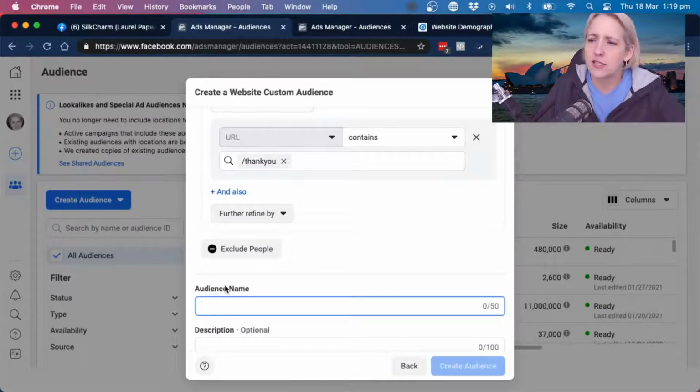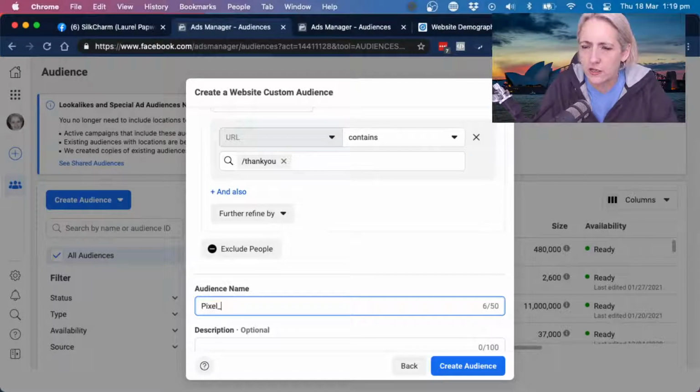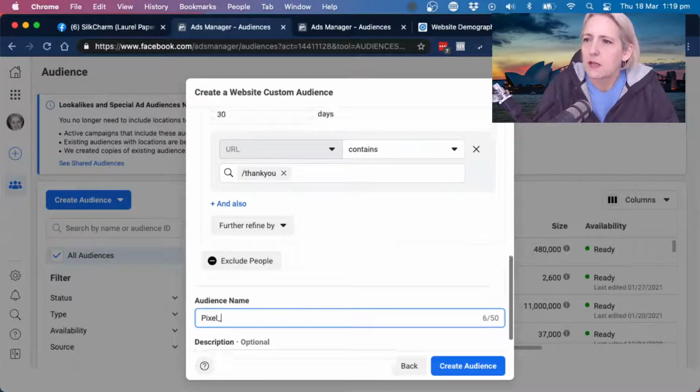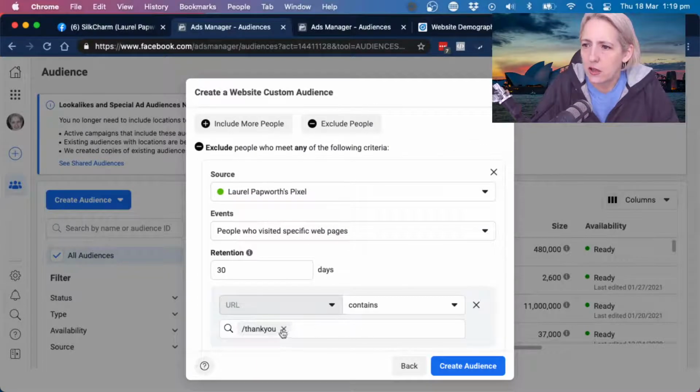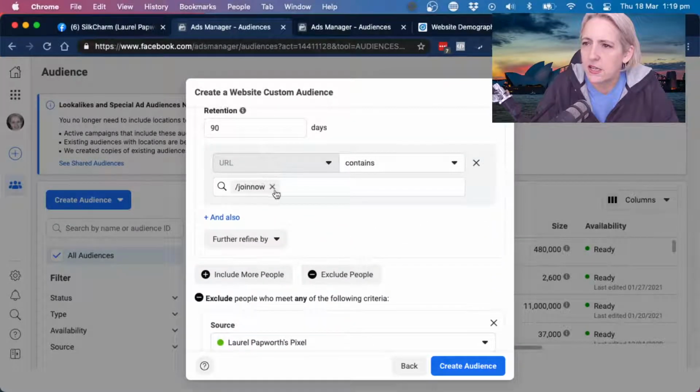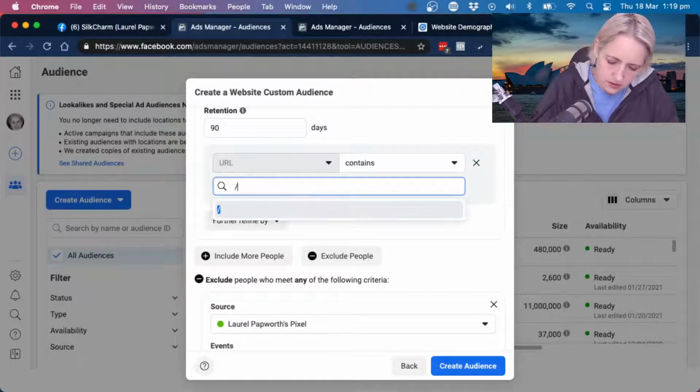I need to give my audience a name. So I call it Pixel, because I need to remember it's a Pixel one, not one that I've created manually. I'm going to call it, I don't know, let's say they visited the / I don't know what your naming convention is on your website, but hopefully it's something like, let's say, enroll-Bahasa.